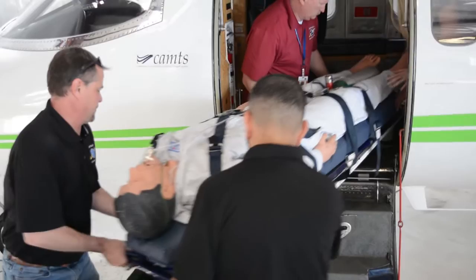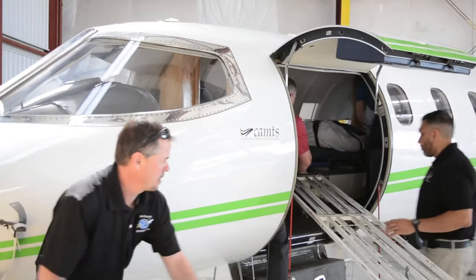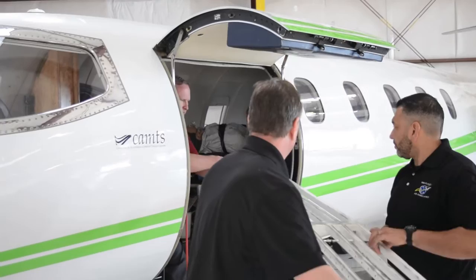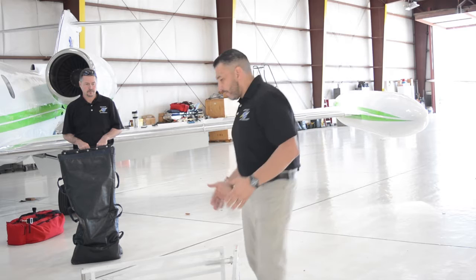Once the patient is on, we can just continue to slide upwards into the aircraft. So the gurney comes out of the way, and then we're going to go ahead and release the ramp out of place. And we want to make sure that if the patient was over 200 pounds, the ramp needs to come with us so that if we're continuing to another destination, we have the ramp. If we're dropping off, obviously, we want to make sure that we're taking the ramp with us.